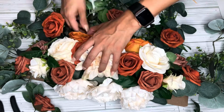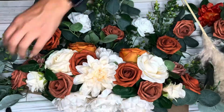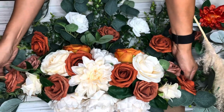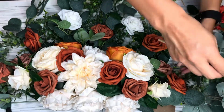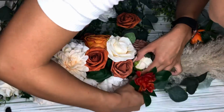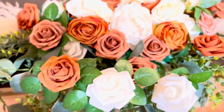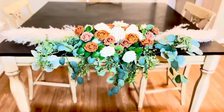Now, I am so sad because I totally forgot to record what the main table looked like with this. And so all I have is a picture. So you're welcome. I will show you the picture I have. But anyways, that is almost all for this project. All I have left is just adding the pampas grass. I added 1 on each end, and that was all for this beautiful piece. I think it turned out amazing. And as I mentioned, I don't have a video at the wedding, but here is a closer look of how this turned out. I recorded it at my home, and yes, this is the end result on this beautiful piece.